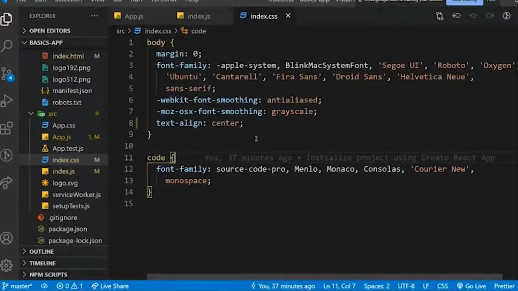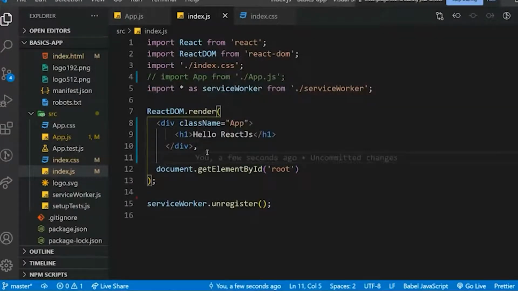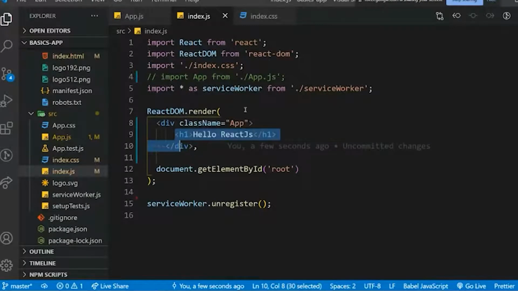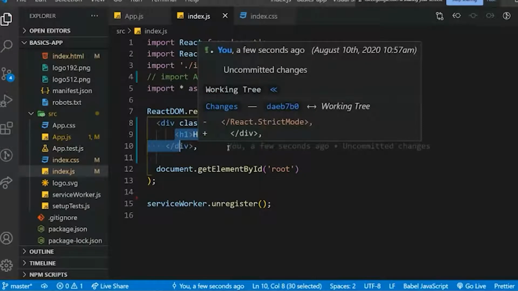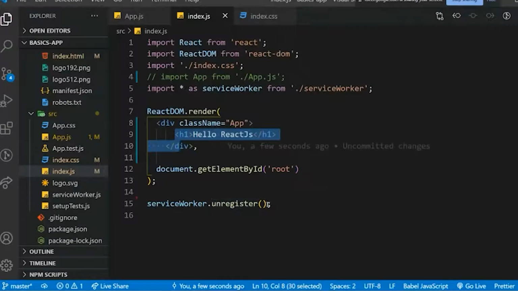So like this, we don't need all this app.css. We can keep on writing our JavaScript, our HTML code, whatever we want. We can write the whole web page here. But that is wrong. The main purpose of React is to break things like the nav bar and side bar into different components. If we write all the HTML code here, we will not be able to reuse the components. We would have to change it in every place, and that is something we don't want, hence we use separate files.